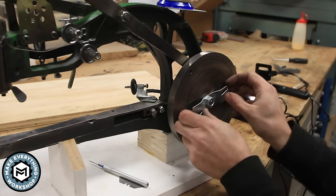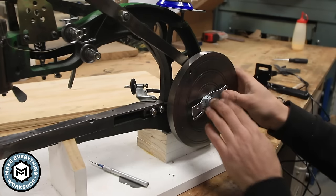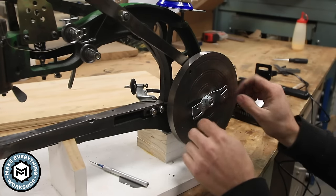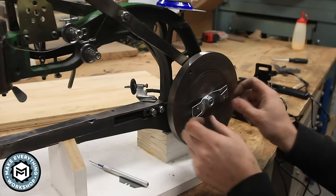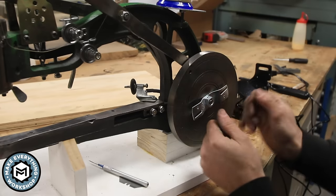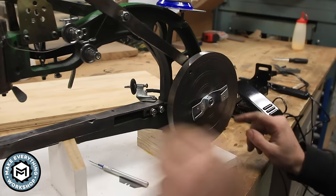And what I noticed with mine was I had to bend mine a little bit. Now there is this offset there, and it does get us exactly how far away we need from this nut. But if you bend these leaves a little bit, you can stretch them out. They're a little close, so you might need to stretch this a little bit and almost flatten it out just so that you can definitely get there.